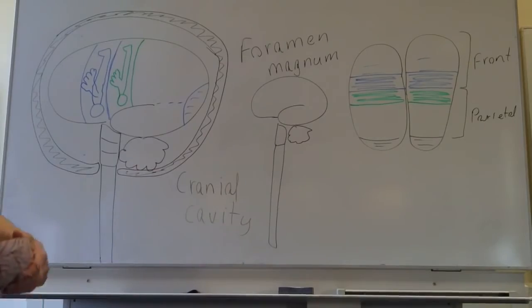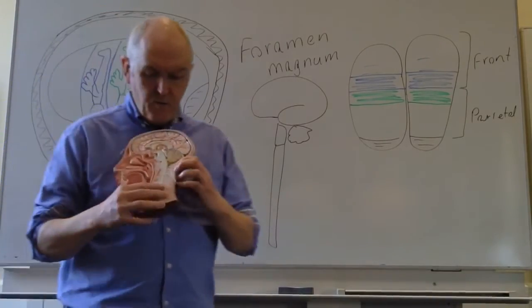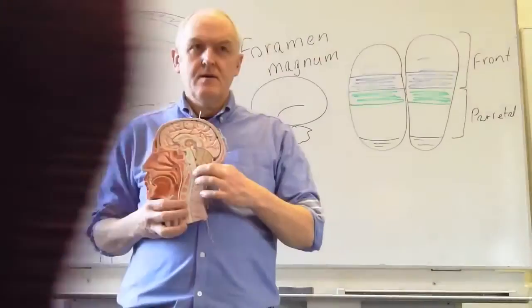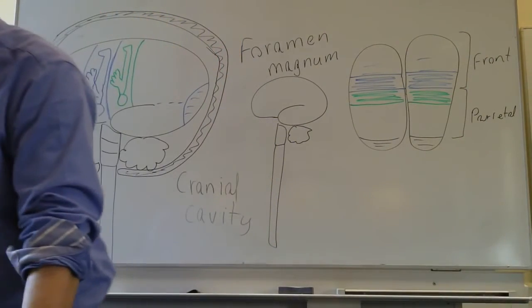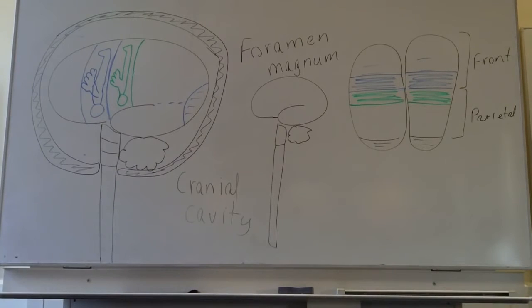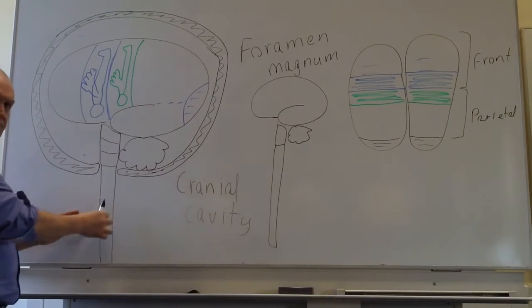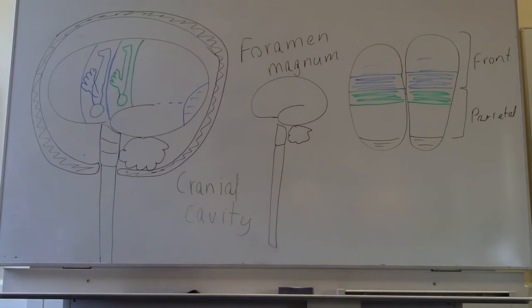But as we see, in life, what's in the big window? It's a spinal cord, isn't it? So in life, this hole is actually filled up with a spinal cord and a few other bits and bobs that are going in and out of the foramen magnum. So in life, there's not actually a gap.